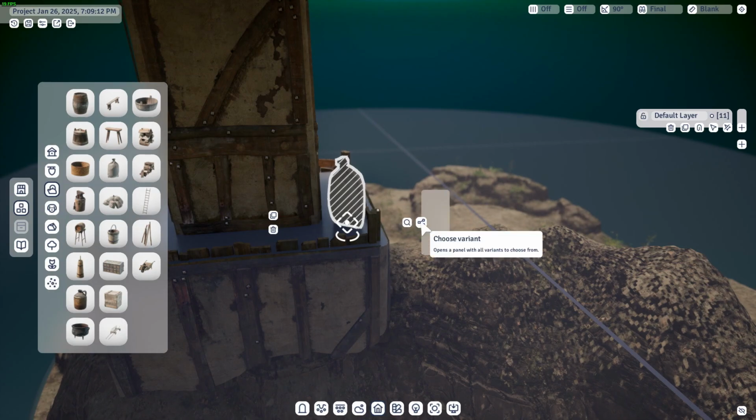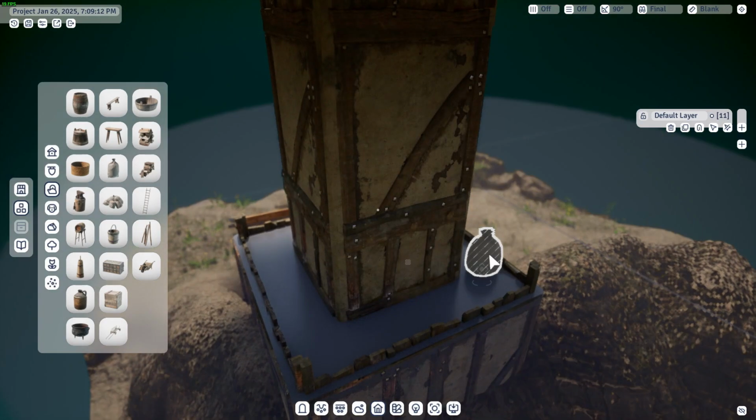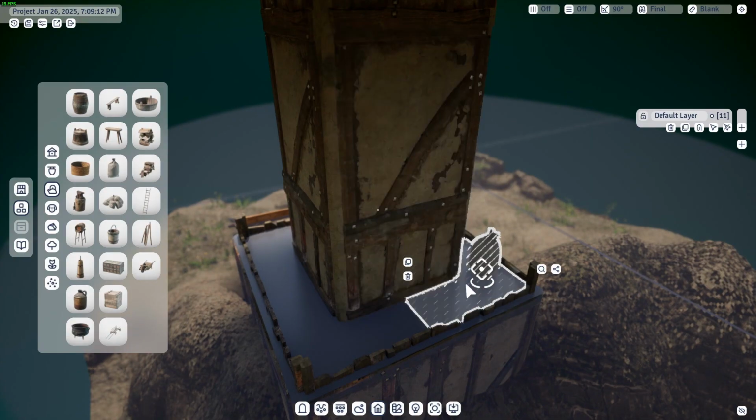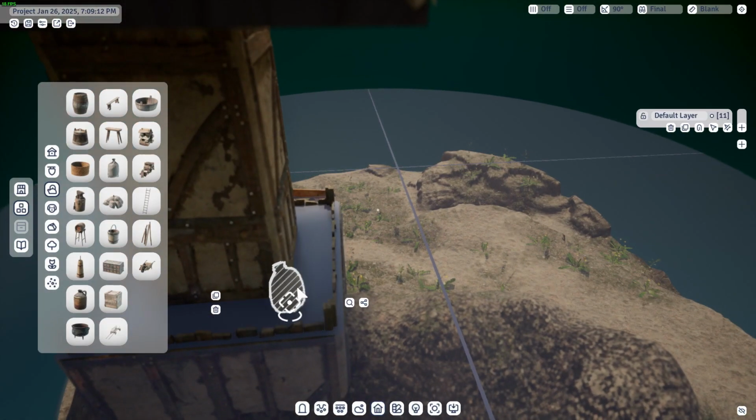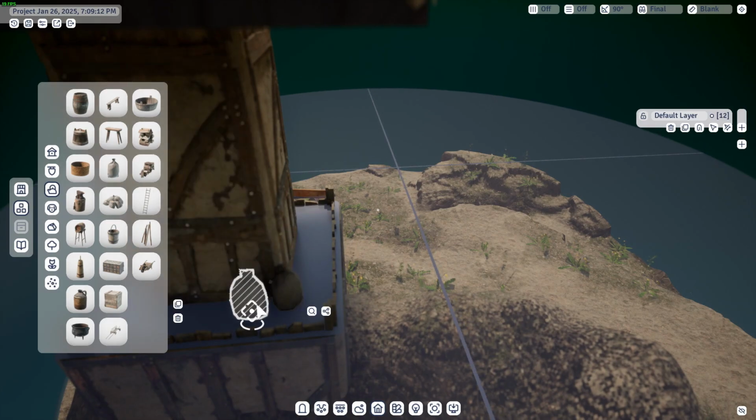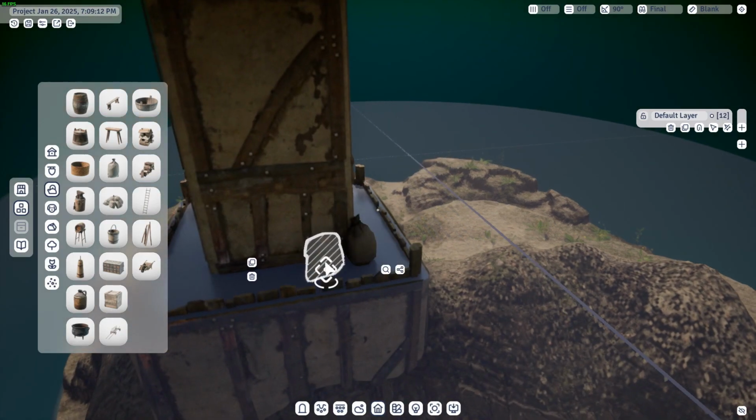But I have a strange feeling... Oh, there are variants. But I have a strange feeling that I cannot rotate it. And why not? Why do you care so much that it's this way and only this way? I can use RMT to rotate it around. But I don't want to rotate it. I want to lay it on its side. I think it would give some variance here. I would then copy and paste it and have this lying next to it to mimic that it has kind of fallen. I cannot make it smaller either, which is a shame.